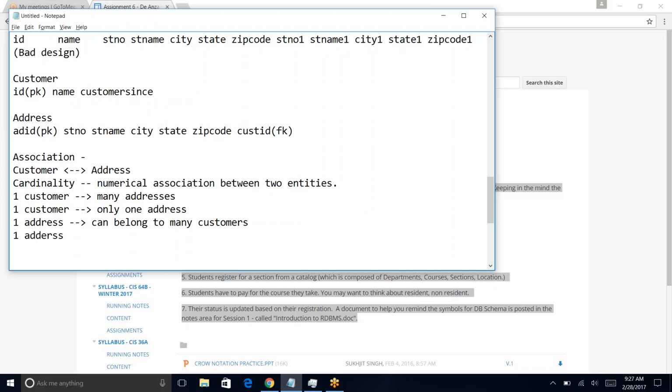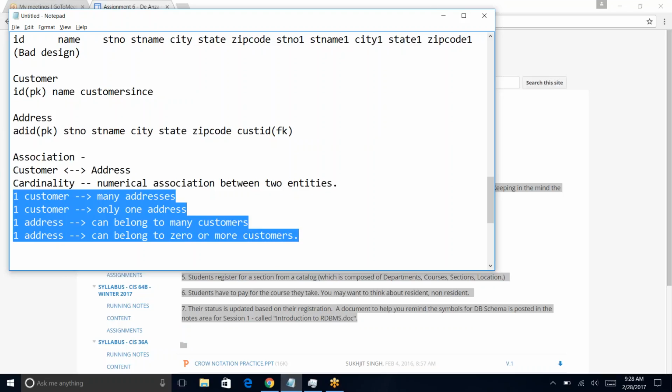One address can belong to zero or more customers. This refers to the cardinality, and we end up looking at this for every relationship we set up in our schema.